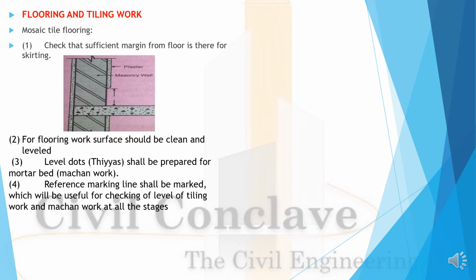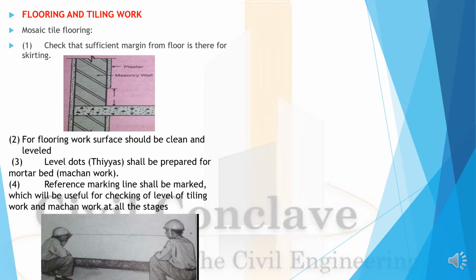For flooring work, the surface is to be clean and level. Dots, that is the TRs, shall be prepared for the mortar bed, that's the machan work. A reference marking line shall be marked, which will be useful for checking the level of tiling work and machan work at all stages. See here, you can see this reference mark has been marked, this line duri, okay, this is the line duri.